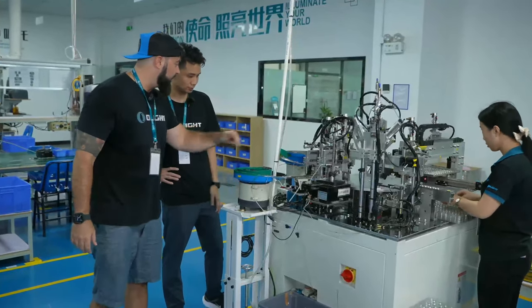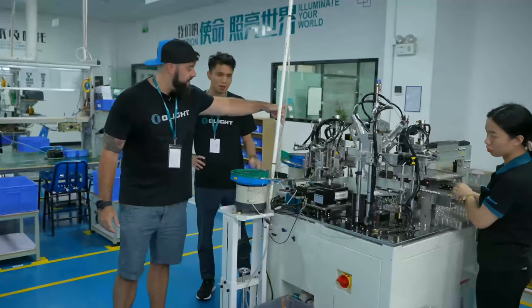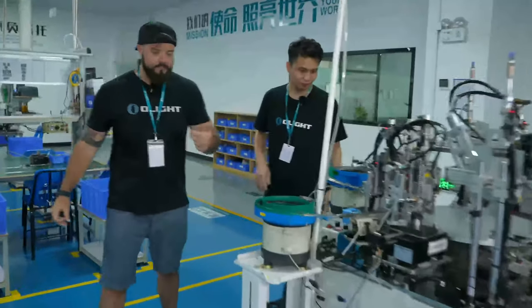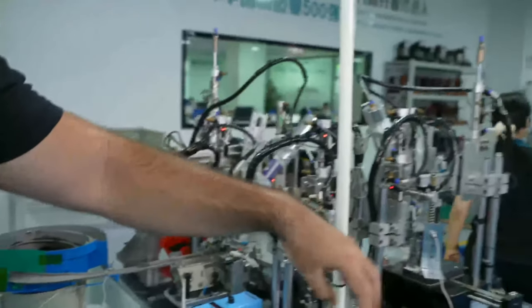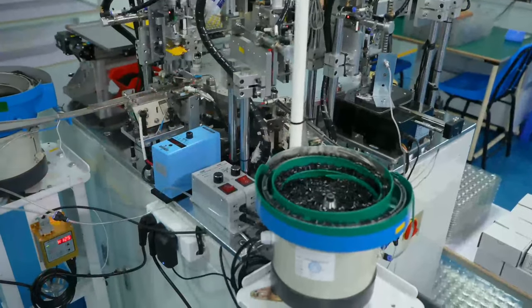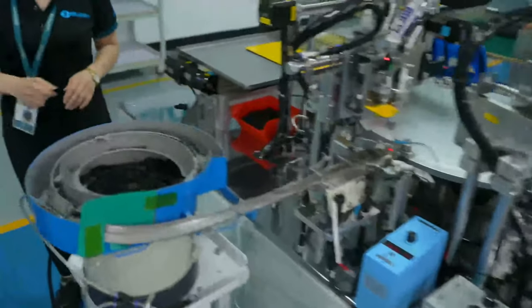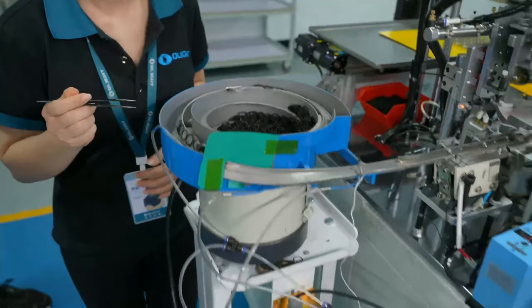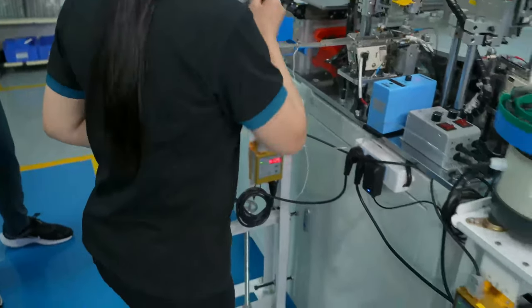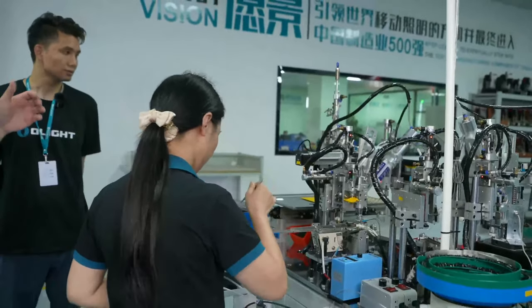We've got these little plastic pieces here. We have O-rings. We can show you here. We have the little center plastic pieces right here that you guys see on the magnetic tail caps. We also have the O-rings right here, which of course we have to have in order to make the tail caps waterproof and so water doesn't get into the batteries, right? So that's happening as well.